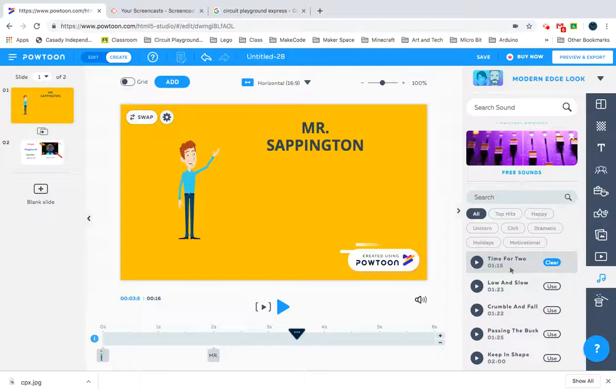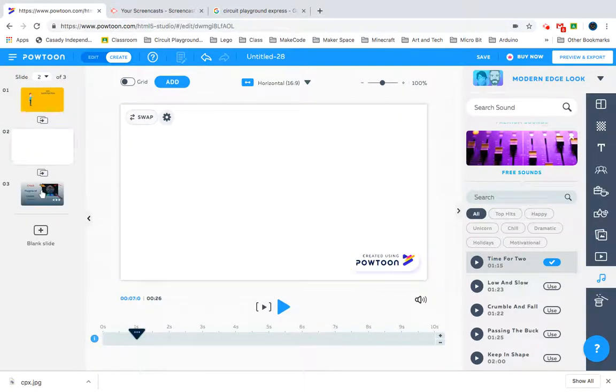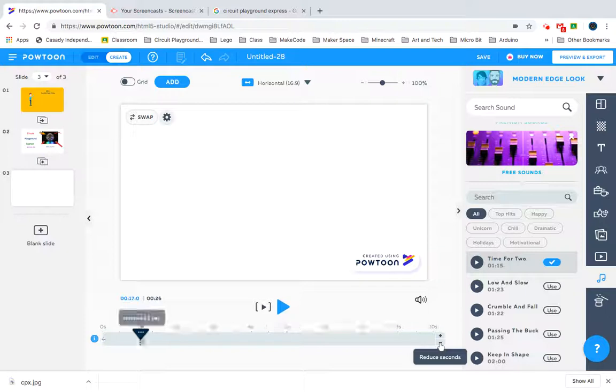One thing I want you to be aware of is that you can change the length of your slides, plus you can add slides to your presentation. So I just added a slide here. Its default is 10 seconds, but I can make that slide go down to 6 seconds or all the way up to 20. The point is that you're going to have to add multiple slides in order to get the entire 1 to 2 minutes of your Powtoon, because I think 20 seconds is the longest they'll go.